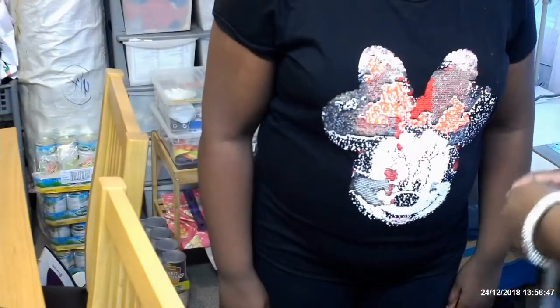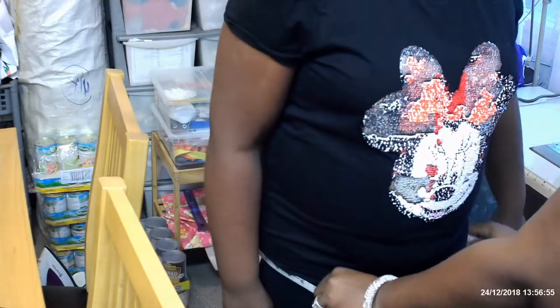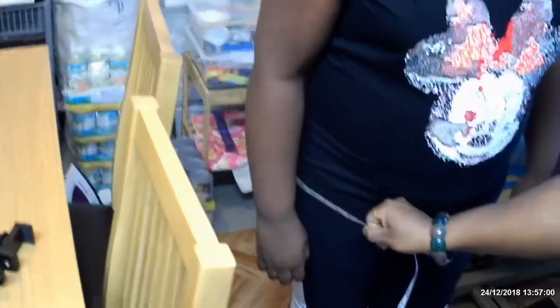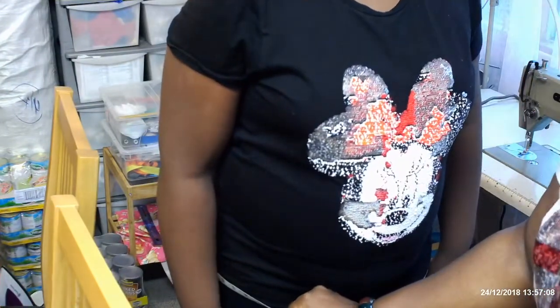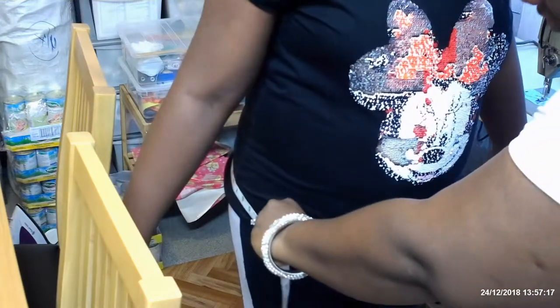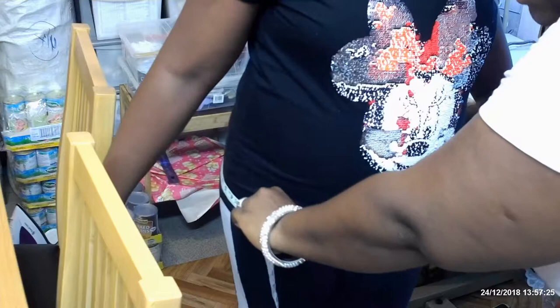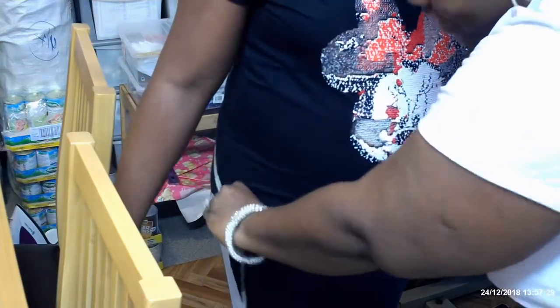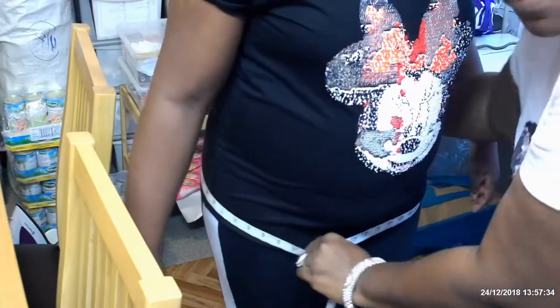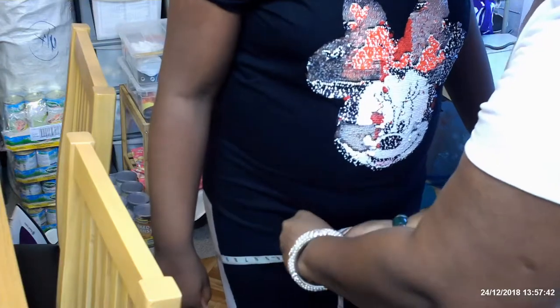Okay, the next thing we are going to do — I'll show you how to take the hip measurement. You just take the measurement tape and go down. Make sure the measurement tape is lying flat. Precious, lift your hand up a bit for me. Make sure the tape is lying flat, and don't forget to put one finger into the tape — that's for wearing allowance. Don't measure it exact to the body; you need a wearing allowance. So you take it around the hip and make sure it's free enough, because you don't want the clothes to be too tight on her.